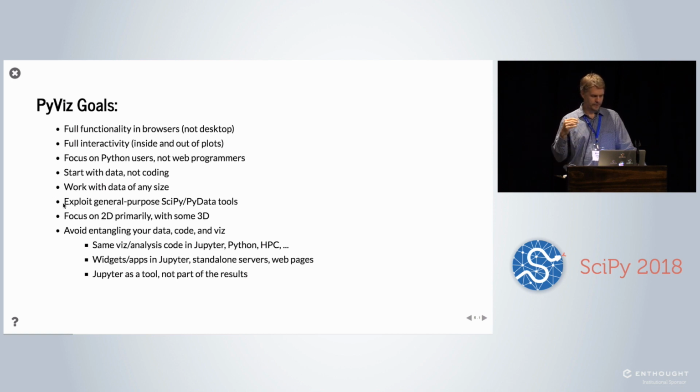We want to be able to not solve all problems ourselves for data viz. We want to say, let other people solve each of the problems that are solvable independently and compose those into a solution for a final task that we're doing. And the advantage there is that we can make use, when we build visualizations and explore data, of all the work that you find people do in your own domain on general purpose libraries that we can bring into other domains and use to solve problems. So we're trying not to reinvent the wheel, trying not to have a monolithic structure where we solve everything, but a flexible combination, which is why we need a program like PyViz to coordinate between different libraries, different packages.